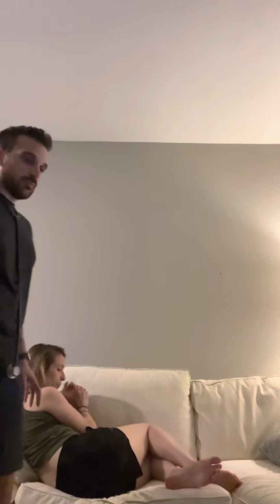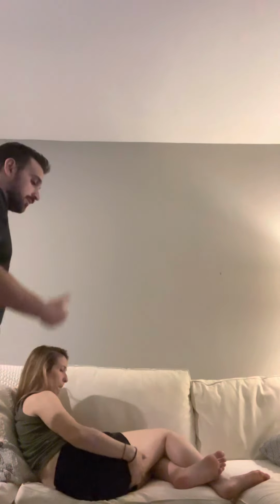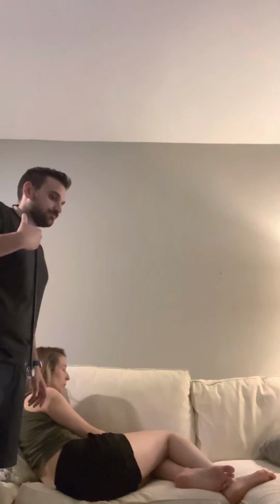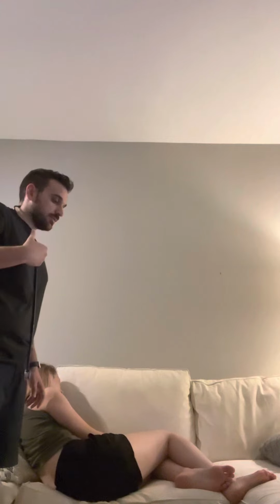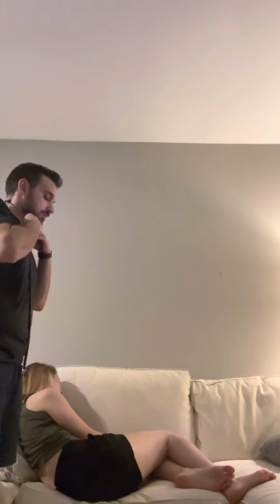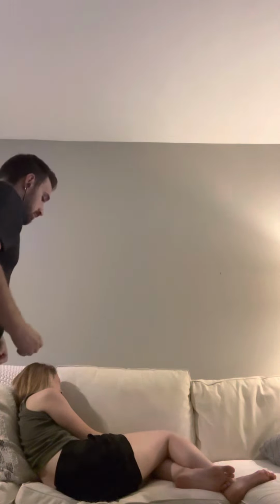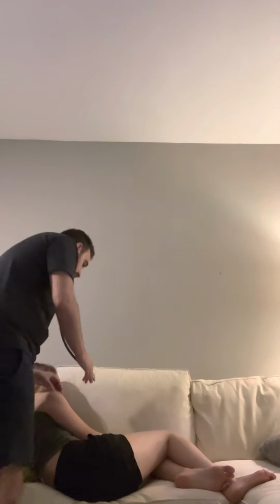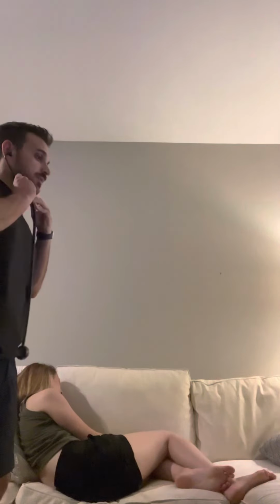So I'm gonna assess for mitral stenosis at the left sternal border. Very good. And now the last special technique will be assessing for mitral regurgitation.